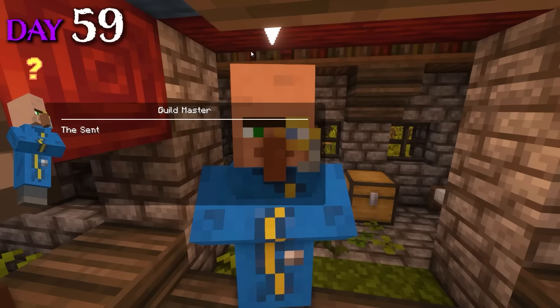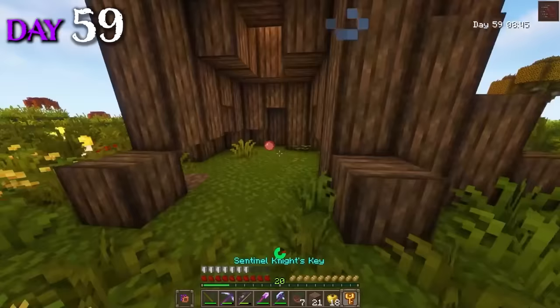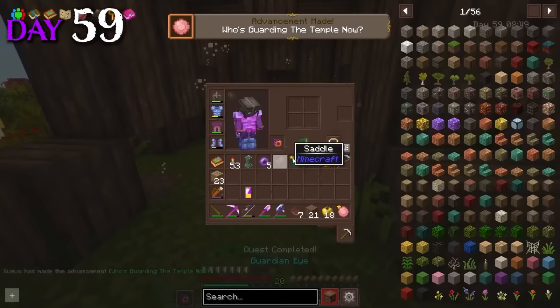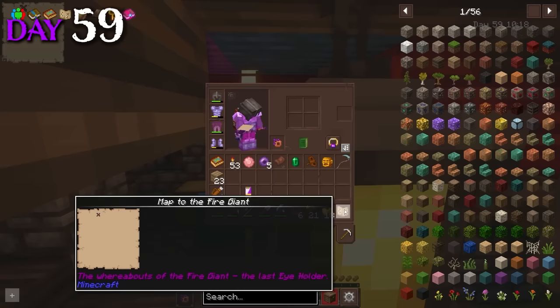I then went to the guildmaster to turn in the completion of my quest, but it turned out that I had to go back to the tree and use the key that the Sentinel Knight dropped on the tree eye, and that gave me an eye and also the completion of the quest. The next quest I received was to defeat the Fire Giant, and this boss... You'll see, this boss is insane.